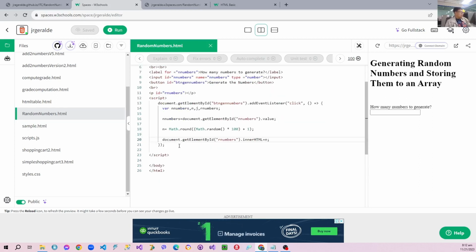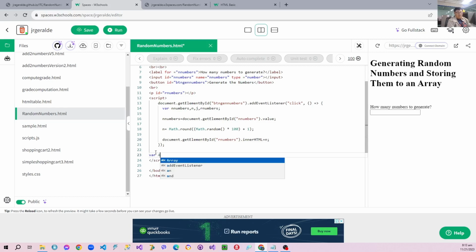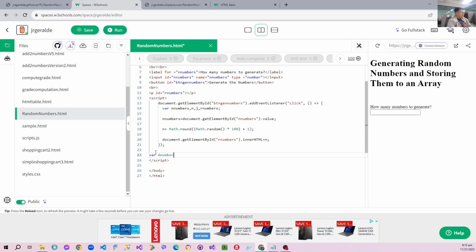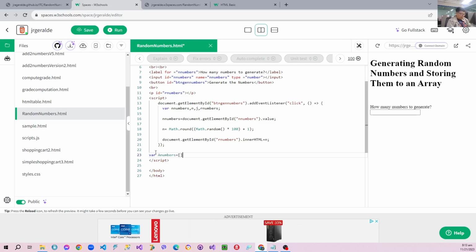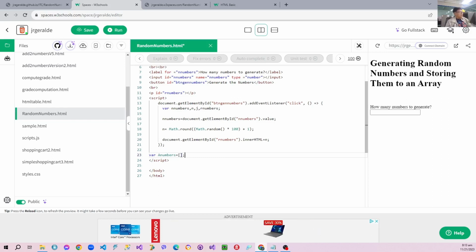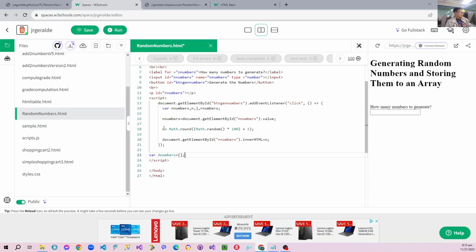First, we are going to store them in an array. So we declare that array here. Let's call that array a numbers. This is an array of numbers. This is how we declare an array in JavaScript, by assigning it set notation. At the same time, in the generate button, before we generate, we'll also initialize that here.